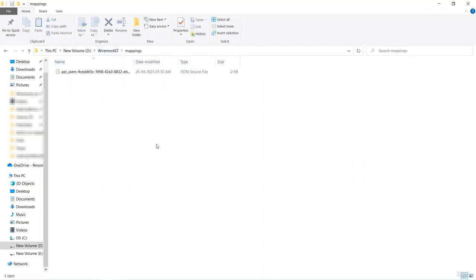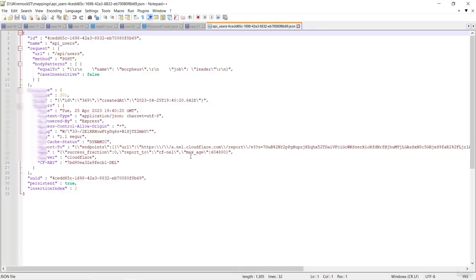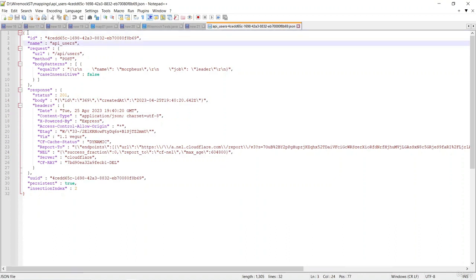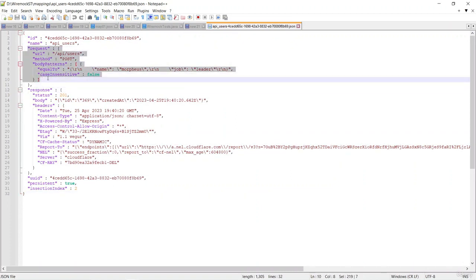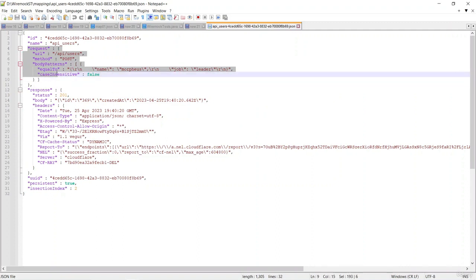I have created one of the mappings here to give you an overview of how it looks. So here, as you can see, this is a mapping. We'll simply understand this. This is the request, the incoming request that will be matched, and how it will be matched.